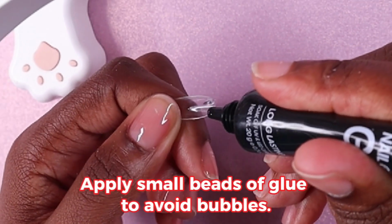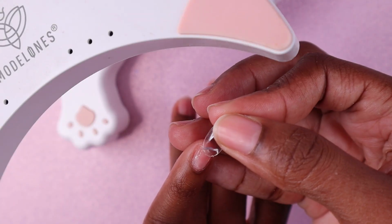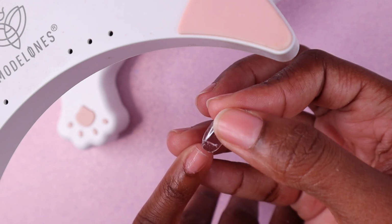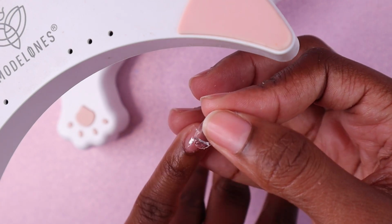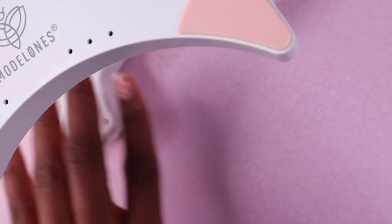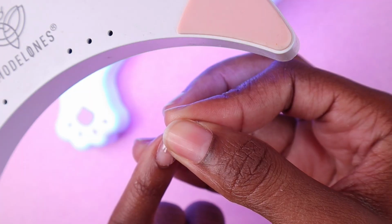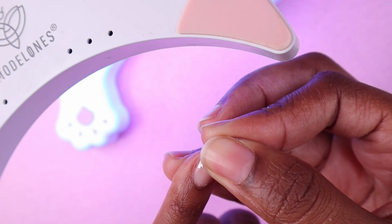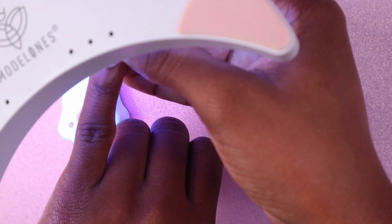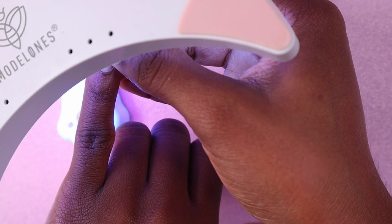Now, let's apply the tips using the Model 1's gooseneck nail lamp and gel glue with a nozzle. I place 4 small beads of the gel glue into the nail tip. This ensures even coverage across the nail. Before curing, I rub the tip gently on my natural nail to spread the glue evenly. Lay the tip down from the cuticle area, pressing gently, and I flash cure for 15 seconds to secure.